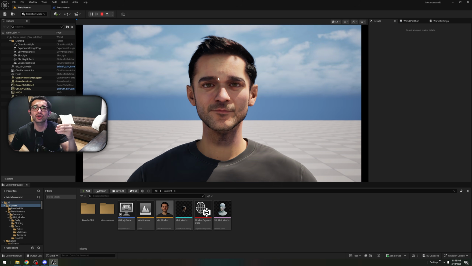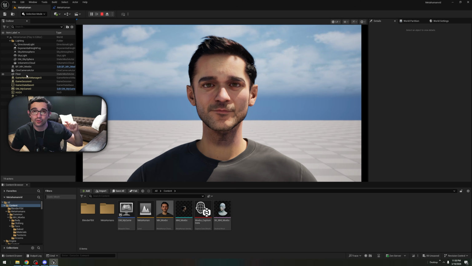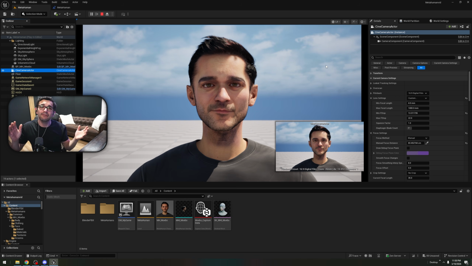Now, there's something I want to show you with cameras. This MetaHuman is off. I need to go back into MetaHuman and adjust the actual face itself till it looks more like mine. But that may not be your issue. So I want to show you something with these cameras right now. Like I said earlier, the lens length can affect it, and MetaHuman uses a different lens length than in-game. So you need to adjust this to the sweet spot where yours is going to be. Honestly, I've always found right around 50 to 70 is that sweet spot, but I'm going to show you what I mean when I go into this.